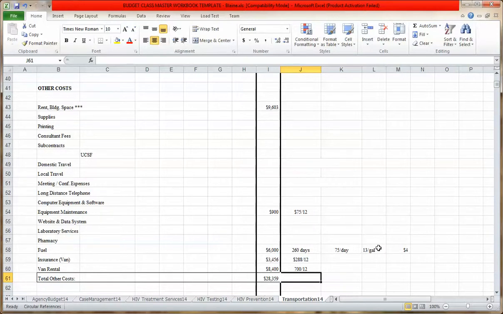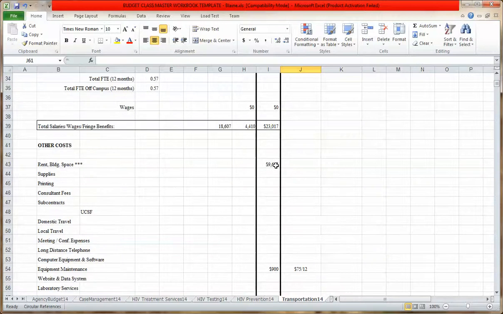We're going to assume that the van gets 13 miles to the gallon, which is actually quite high, but I'll put that in anyway, and that gas is going to be $4 a gallon, to allow for times when it might jump over that and jump under that. So we're just going to assume for it. If you take 260 days times 75 miles a day, and divide that by 13 miles per gallon, and take that times your $4, you get $6,000 total for fuel for the year, and there you see it. And then finally, I've put in $75 every month to change the oil and any filters or any fuses, etc., that go out, times 12, which would be $900.